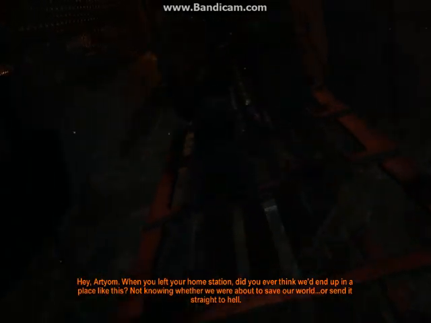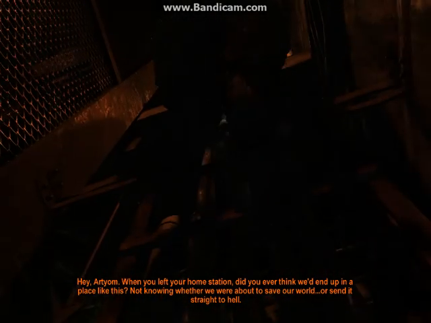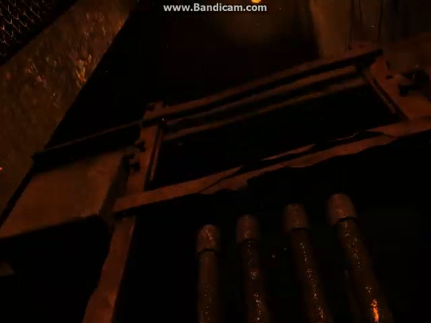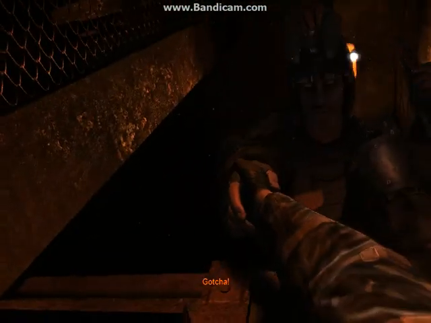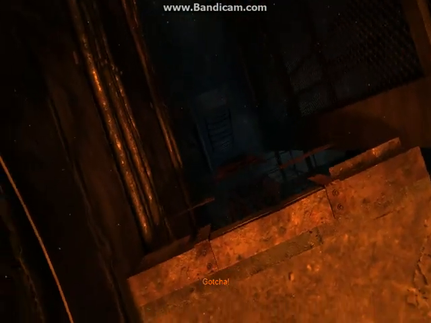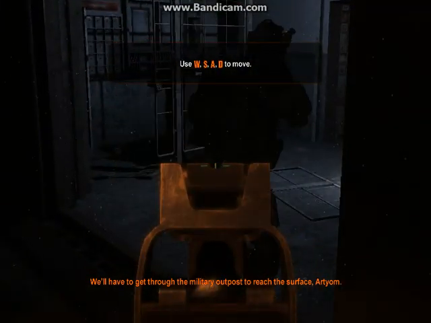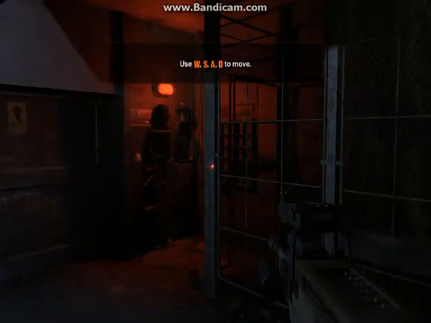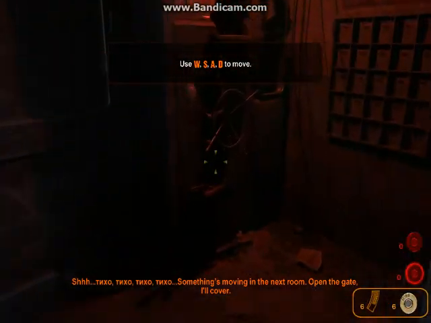Not knowing whether we were about to save our world, or send it straight to hell. We'll have to get through the military outpost to reach the surface, Artyom. Looks like we got a zombie here. Something's moving in the next room.